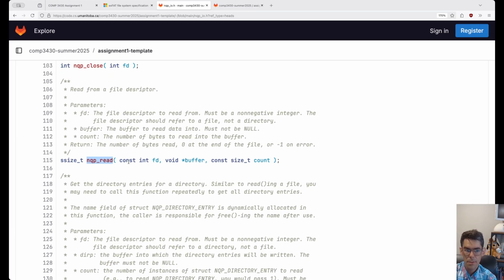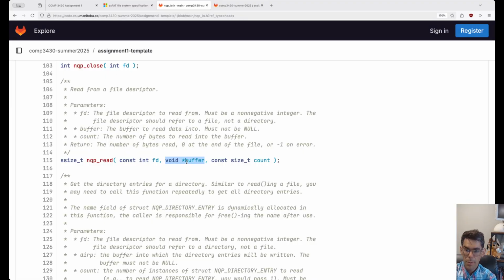The read function here is going to behave like read. It looks the same as read does, in terms of it expects a file descriptor, it expects a buffer, and it expects a number of bytes that you want to be copied into that buffer. This is where you're going to be going through the process of finding the clusters for specific files. So these are actual files. This is not directories, this is files. And the idea is that you're going to be putting into this buffer the contents of the cluster that you read for that file.